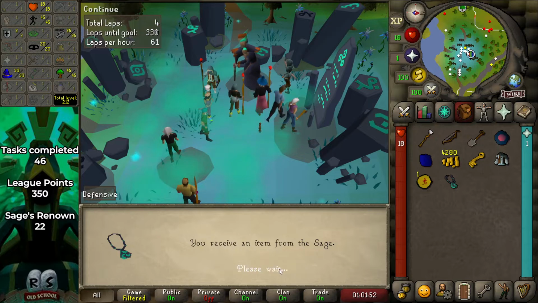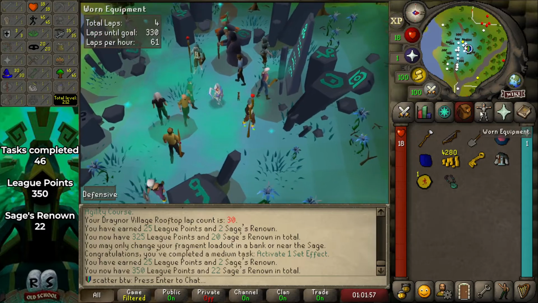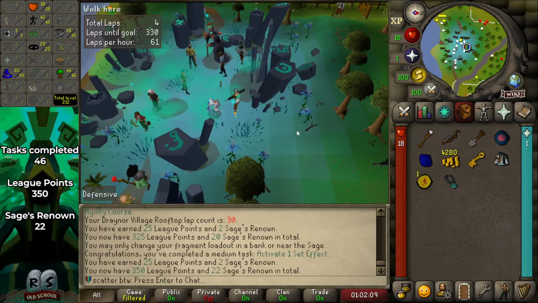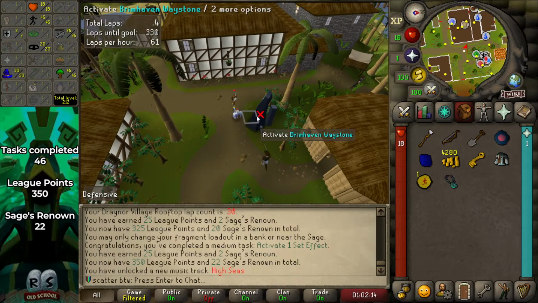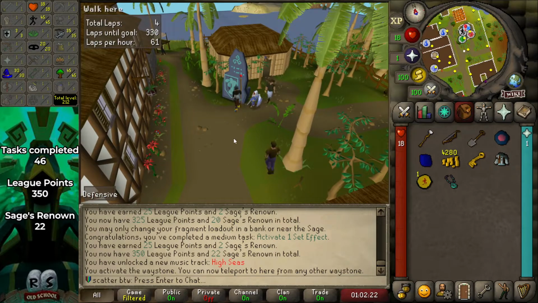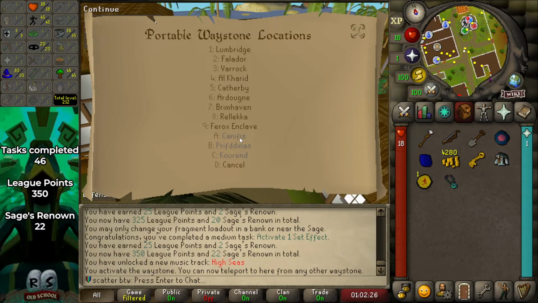Okay, so you just ask him to collect league items, and then there's our Portable Waystone. So we can wear it in the necklace slot, which is cool. However, I will just keep it in the inventory for now because we don't have anything else. And yeah, wow, it actually looks like we can use it to go to lodestones we haven't even activated yet, which is crazy. And it's an instant teleport. There's no animation. That is actually really insanely broken. I can't believe that it works that way. Wow. So we can just teleport around everywhere. Literally everywhere. I mean, we can't go to Canifis because we haven't unlocked Morytania.